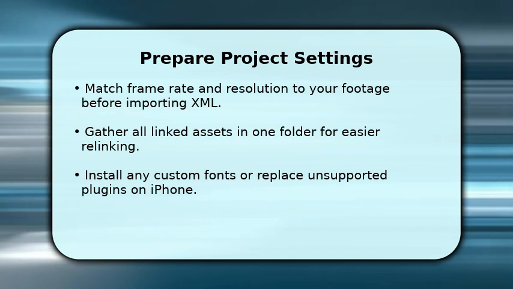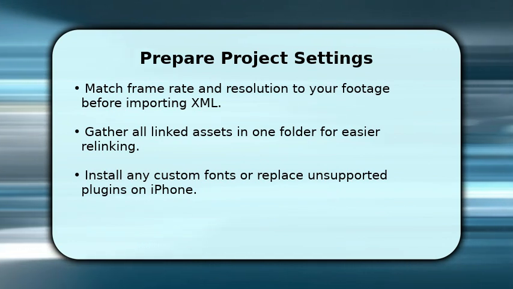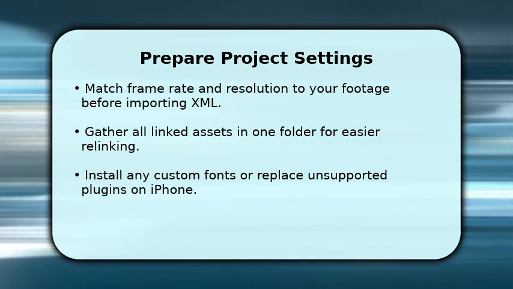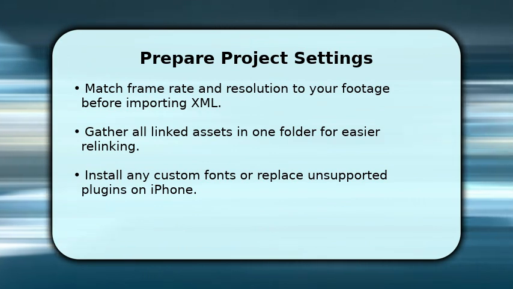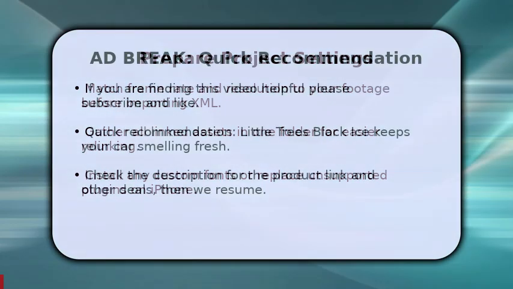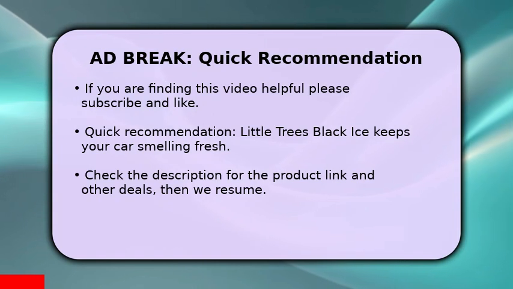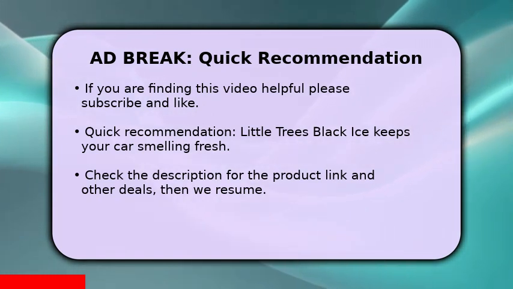Gather all linked media into one folder and update any relative paths or file names that could break links. If XML uses custom fonts or plugins, install them on your iPhone or replace them with native alternatives. Use non-destructive edits and duplicates to preserve originals, and preview the timeline thoroughly to catch transitions and effects that need tweaking.